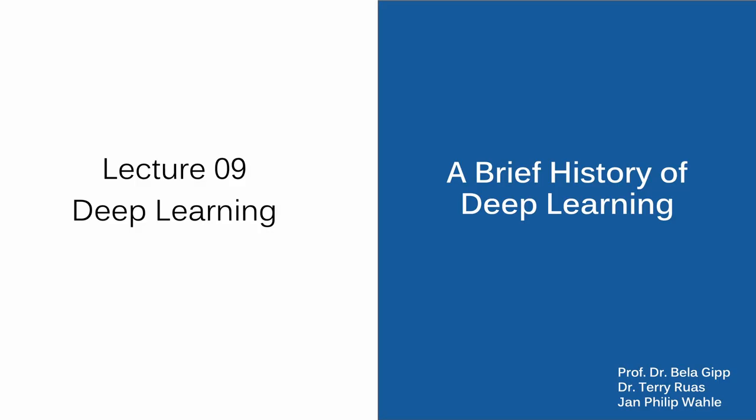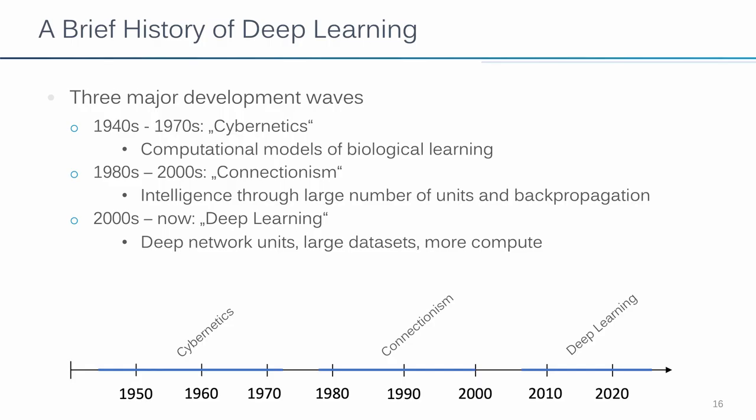Okay. So deep learning started basically in the 1940s. And there's three big eras of machine learning and artificial intelligence. The first one we call cybernetics. That's like the first computational models we came up with for learning simple problems in biology. And then we have connectionism, which is a more intelligent system based on multiple instances of learning neurons, we call them, similar to the neurons in the brain. So we are connecting different learning units to each other to create networks of neurons.